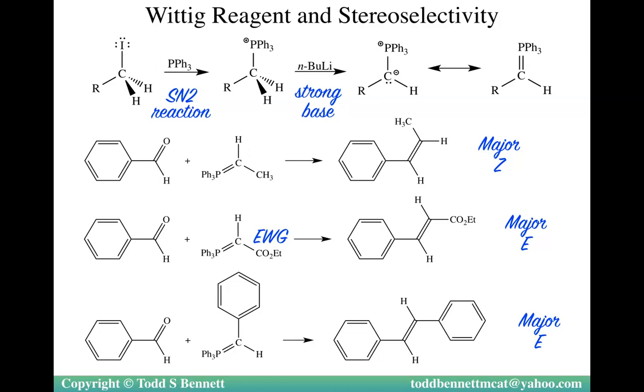So you're probably sitting there and thinking, it's kind of hard. There's a lot to memorize here. There's no real rhyme or reason. The one thing I really want you to be able to just take note of is that if you have an electron withdrawing group, that group in particular, it influences the formation of E. The decision of how steric hindrance will affect it, I'm going to sort of leave that one alone, and we'll talk about it in class, we'll do some examples, but it's not necessarily reasonable to test it. But electron withdrawing group on the phosphorus-based reagent, the Wittig reagent, that we will care about. Okay, variation on it, because Lord knows we don't have enough variations on this one.